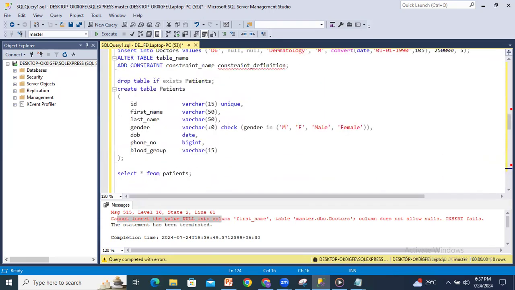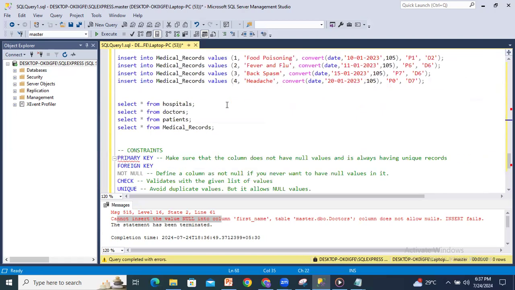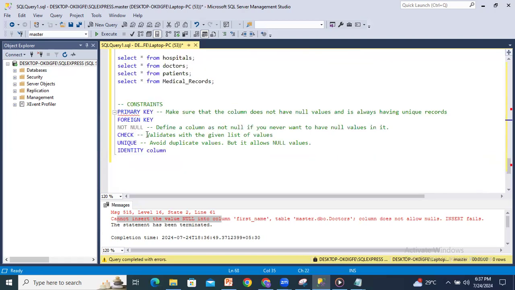Here I have mentioned it. So let's keep gender unique, and at the same time the check constraint is also given here. So let's see the check constraint. Check constraint validates with the given list of values.